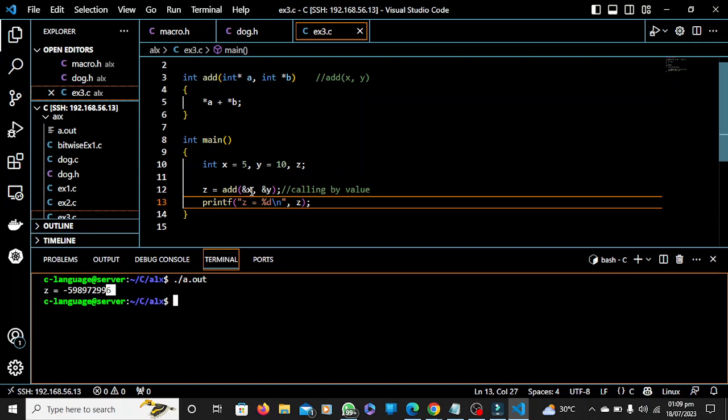So far I'm passing the address of x and address of y, then automatically a and b should give me, if I add a plus b together, the answer without using the return keyword. This main function should give me my answer directly, and I'm getting this gibberish, this incorrect number, when I run my program.